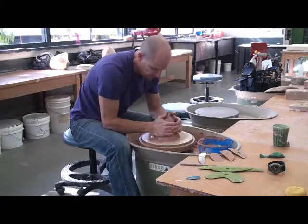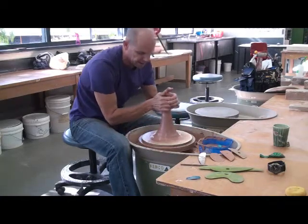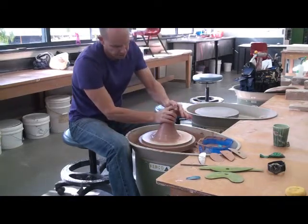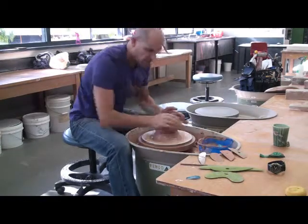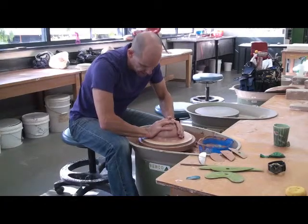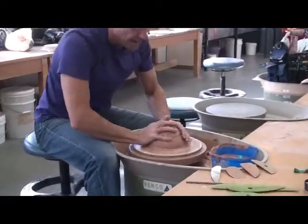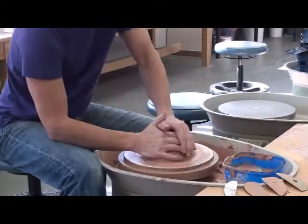You don't have to do a lot of coning with plates because you're putting so much pressure going outwards. I still like to cone things, I find it easier. So pushing away as I'm pushing it back down, and then a lot of pressure's coming from my right hand to actually get this on the centre. Most of the force is going that way, and some of it's coming from my left — everything directed towards the middle.